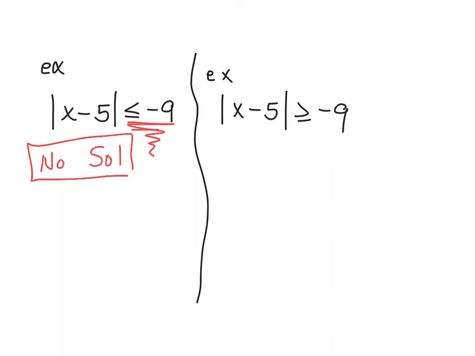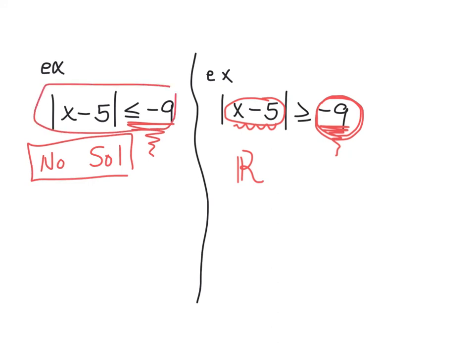Never going to happen. The other case here on the other side is the absolute value of x minus 5 is greater than or equal to -9. Well, any number I substitute in here is going to be greater than a negative number. Those absolute values will end up being positive. So the answer for this one would be all real numbers. Anything I substitute in for x, when I subtract 5 and then take its absolute value, would be bigger than -9 because it would have to be positive. So again, just be aware we do have those special cases. I won't test you on them. They are out there. I want you to have seen them. Not a huge deal to us. We can recognize them and we can kind of reason them out. That's the most important part here.